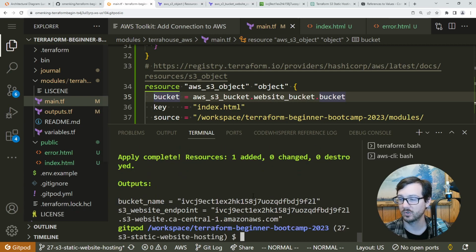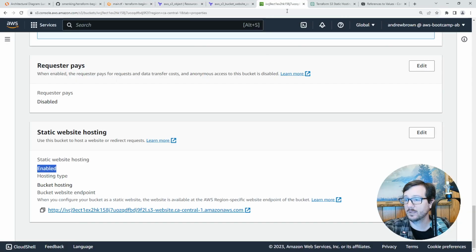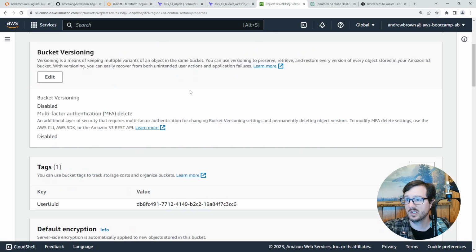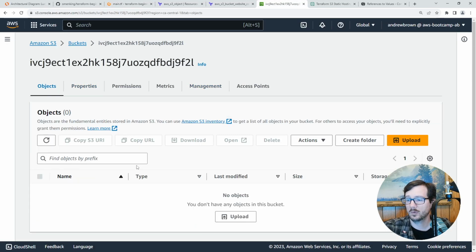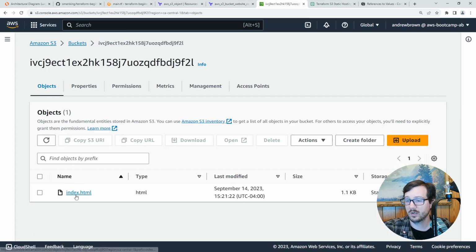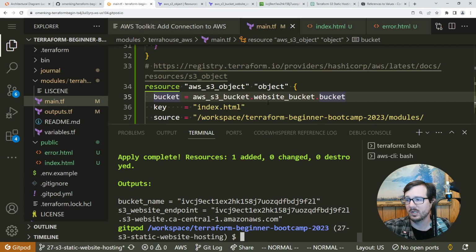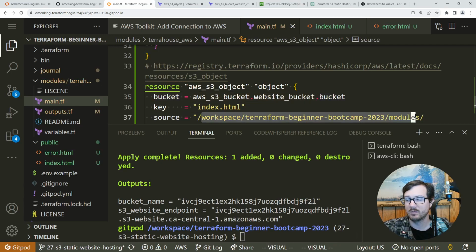Now that should be deploying, so we'll go over to AWS. What we're interested in seeing is whether there's a file uploaded here. We'll refresh, and there it is. So it uploaded the file, no problem. The thing is, you don't really want to hard code values like this. This wouldn't make the module very modular or portable.